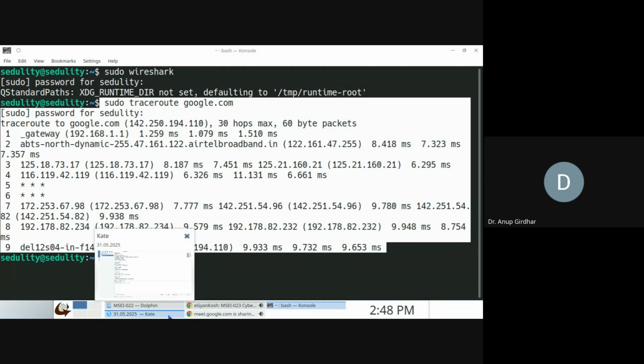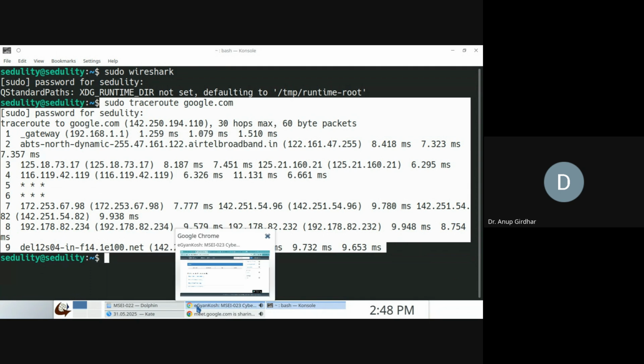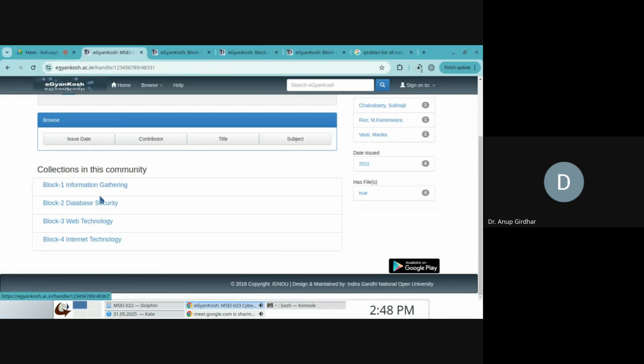The more in detail you go, you will find it's information gathering. So there are three different ways. Even port scanning is a part of information gathering. In the morning, I explained what Nmap and other port scanners are.